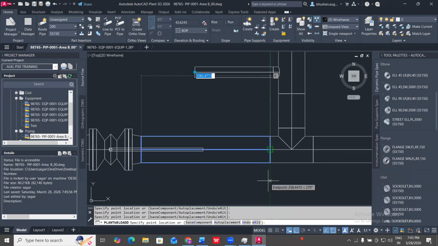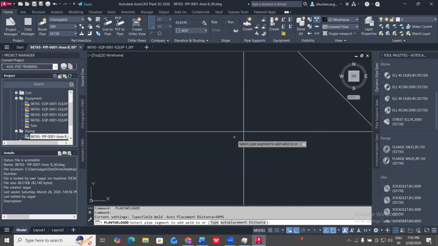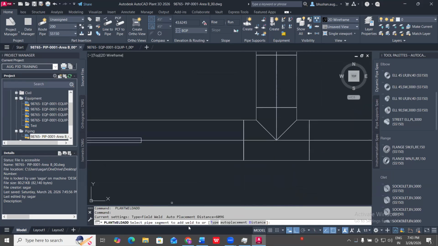Now I want to add a weld here and press Enter. You can see it says, select the pipe segment to add a weld, or type auto placement distance.